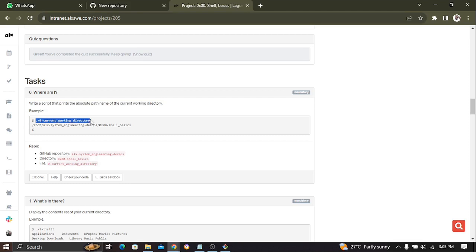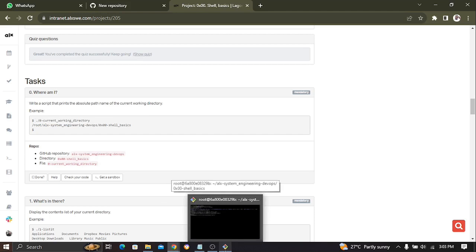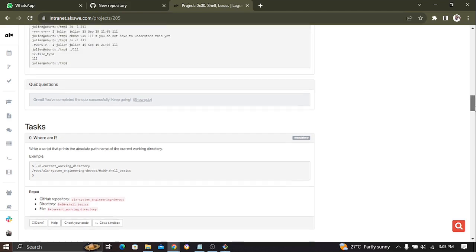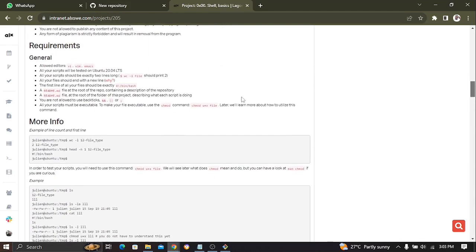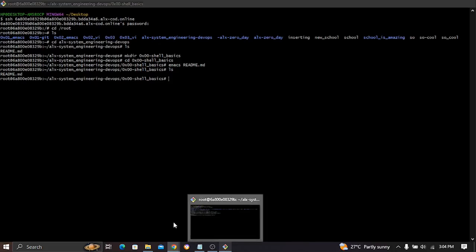I hope you get it now. Okay, so let's work on this. Now don't forget this instruction. It's very important. The first line of all the files you create has to start with a shebang. Now let's do this.